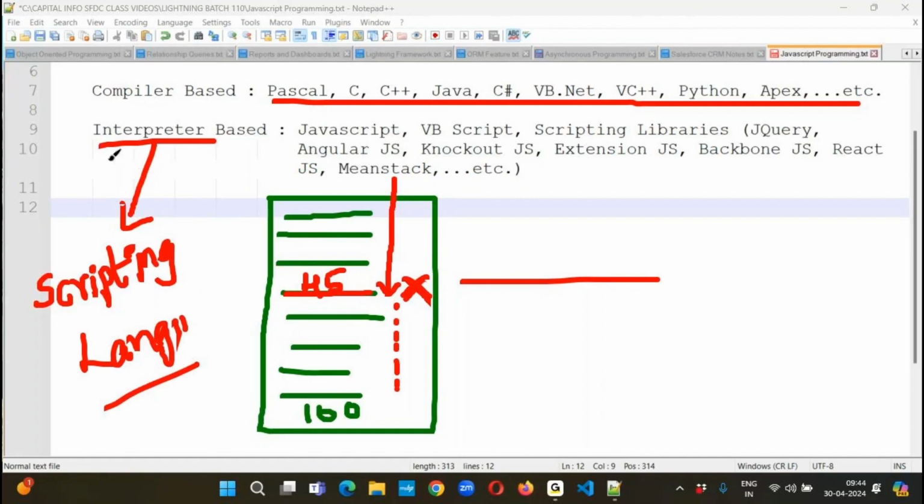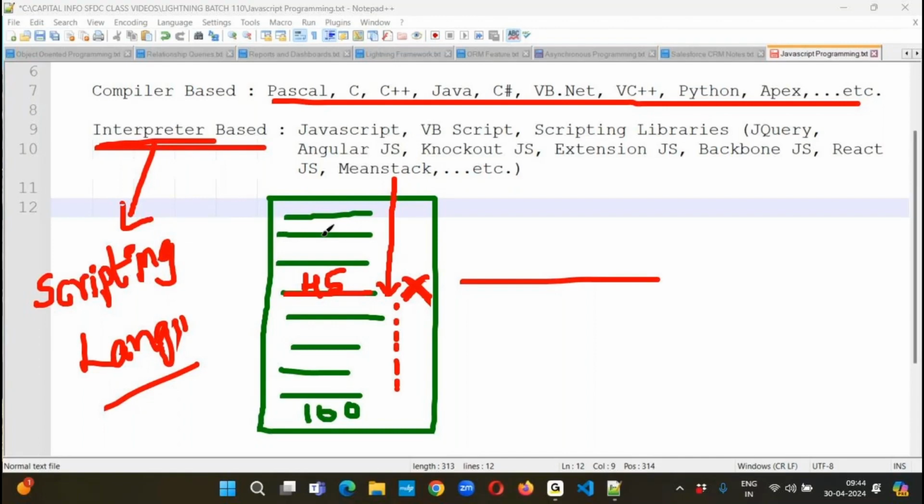Now in this case, these always execute inside the client side. That means within the browser itself, not inside your Salesforce server. That's why these are called lightweight, because it is not putting load on the server. It is not sending any request to the server because the server is not required here. We need no server interactions. Everything we can do inside the browser itself. So it won't put load on the server, and we can keep the server lightweight. That's why JavaScript is an interpreter-based, lightweight programming language, which can be used to implement client-side business logic, which will execute within our browser itself.